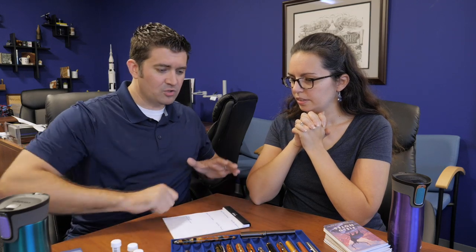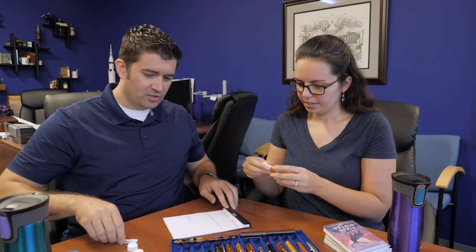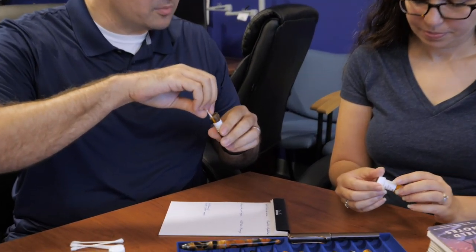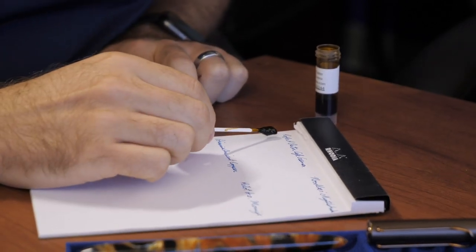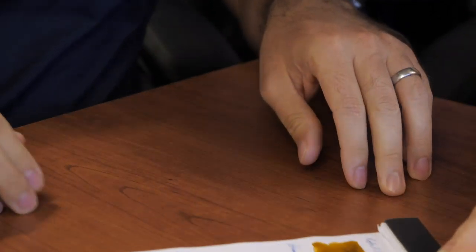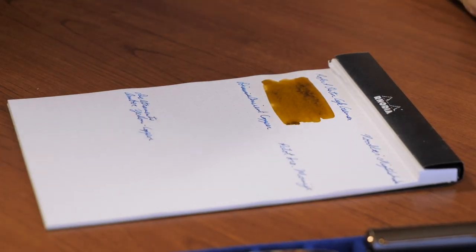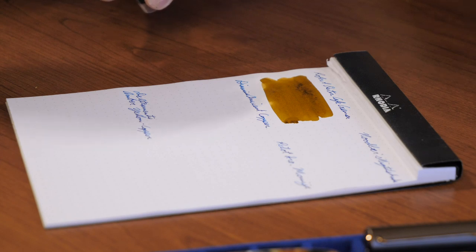There's a shopping guide on our site — if you go to shopping guides, it's called 'Fall Into Autumn' with all of our fall-inspired picks. We're going to go over a couple. Some of these are new products we haven't shared yet, and some you may have forgotten. We'll start out with some of the inks because I wanted to swab them and show you what they look like wet. We'll come back and talk about the ink again when it's dry. First up is Robert Oster Cafe Crema — it's like a nice sepia color, a little less yellow, a little more on the brown side. You can see that shading coming out as it dries.